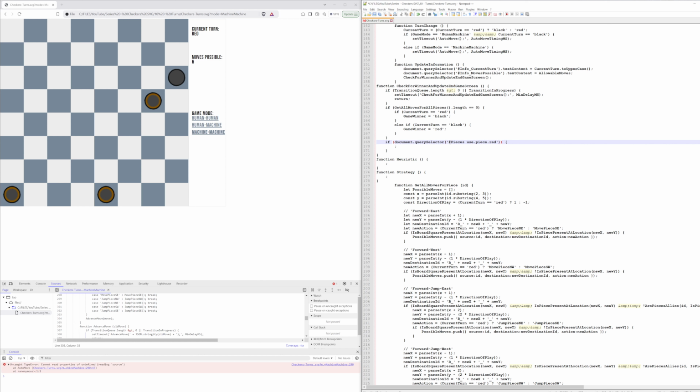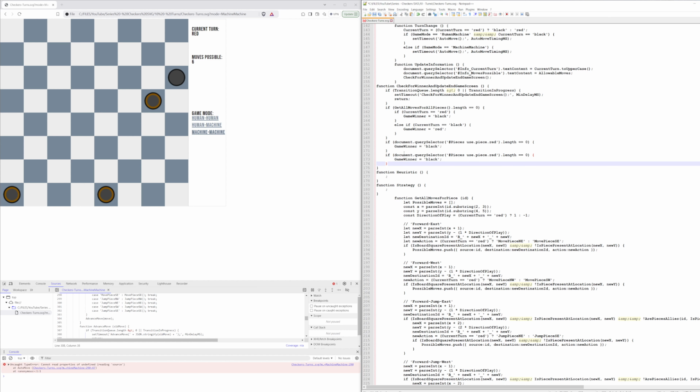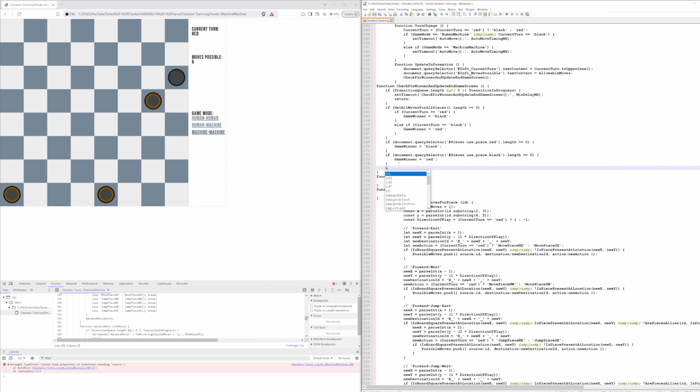So if this dot length is 0, then the game winner is going to be the opposite team, black. And then we're also going to be looking for black pieces. And if there are none of those, then the game winner is going to be red.